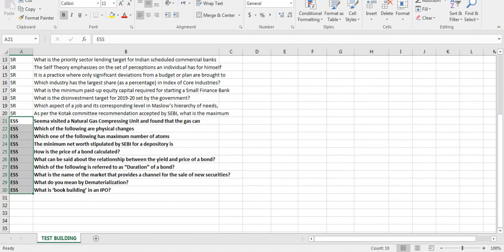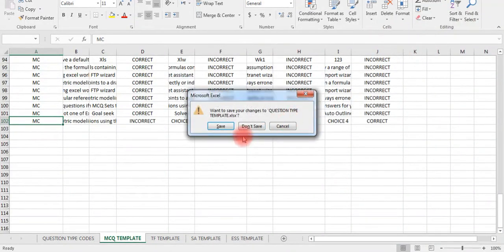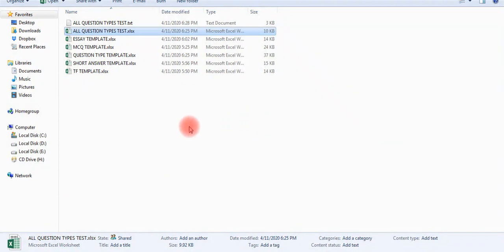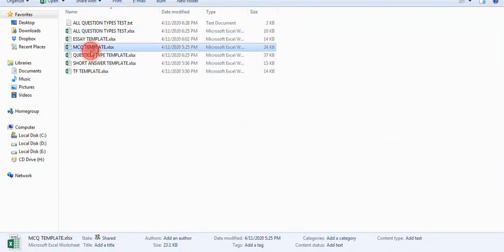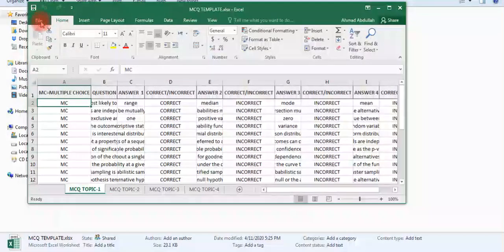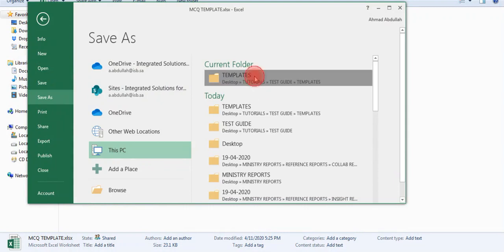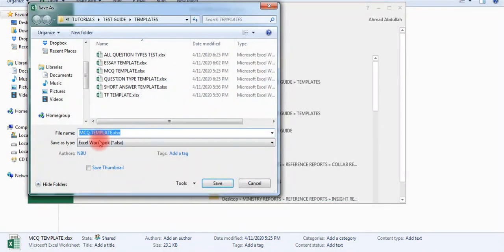So we will make 2 experiments today. I'll close all this to avoid any confusion for you. What I'll do is, I have a question bank for multiple choice. Okay, I'll open this question bank. I have 100 questions here. Then I will save this question bank inside the templates area.